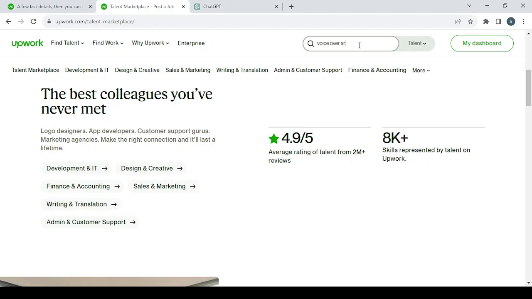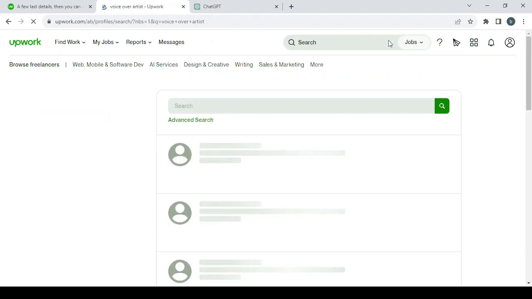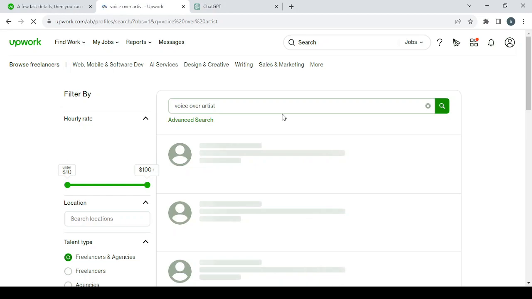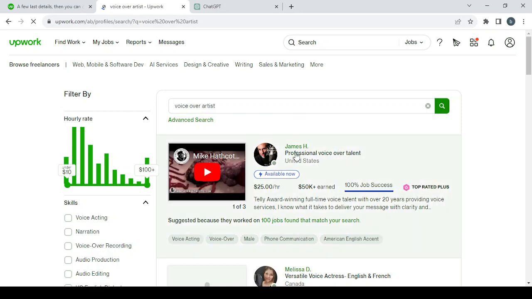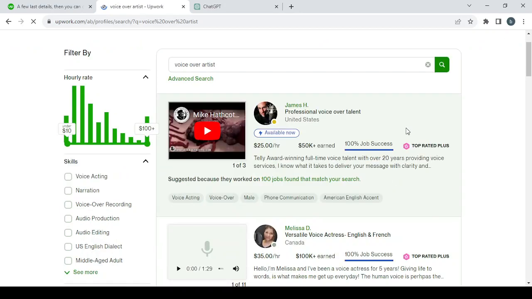So here, just type voiceover artist. And let's see what we can find. So as you can see, this is a professional voiceover artist. He gets $25 per hour.